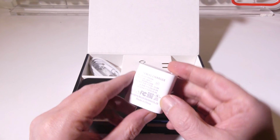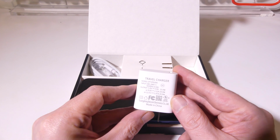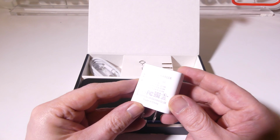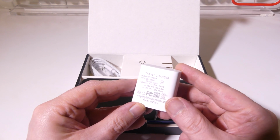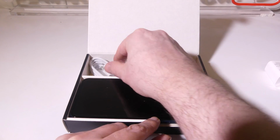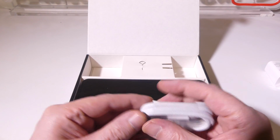Now in the box you're going to get a 20 watt travel charger here, no problems, USB Type-C. This is going to be in the box for you. You can use any other one that you want, but it's nice that they include it in the box. A lot of manufacturers aren't doing that anymore.